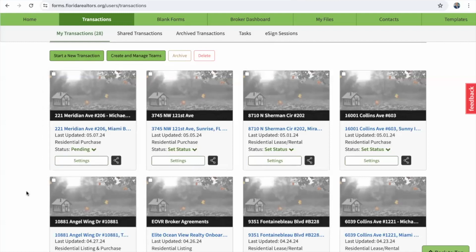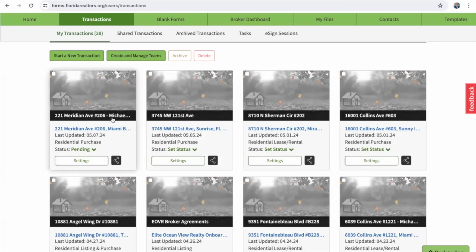All right, guys, so practice with one of your colleagues, creating a team. It's a really cool service. You don't have to send them a PDF or anything. You can just call, hey, David, I added you to this transaction. You now have access to it. You can log in and you can create forms. You can send for e-signatures, you can help me out. So this is especially great if a colleague is going to help you out while you are out of town on vacation somewhere. You can always create a team, and it's very simple.